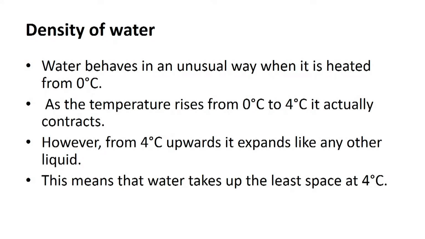Now we talked about the density of water. We know water behaves in an unusual way when it is heated from 0 degrees centigrade. As the temperature rises from 0 to 4 degrees, it actually contracts. However, from 4 degrees upwards, it expands like any other liquid. So, this means that water takes up the least space at 4 degrees centigrade. It has the highest density at this temperature and will sink through warmer or colder water around it. The density of water at 4 degrees centigrade is 1 gram per cubic centimeter.